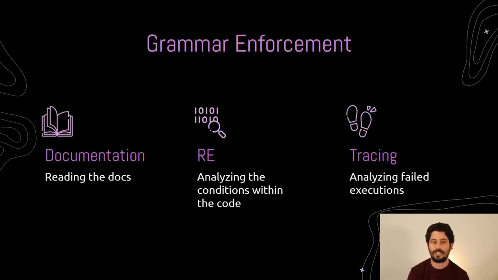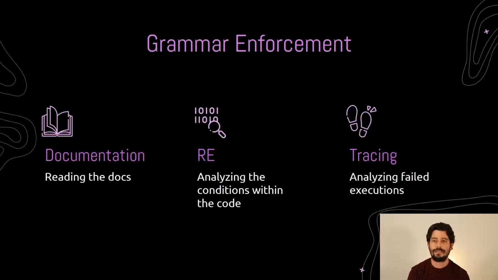Okay, now let's talk about grammar enforcement. We used it to enforce the size that we allow the messages to be, and the values and the visibility of some of the fields in them. And the question is, how do you find what is valid and what is not? We did it in the following way. First of all, we looked at the documentation. When all else fails, read the docs. Microsoft has great documentation about RDP, and we extracted most of the grammar from it.